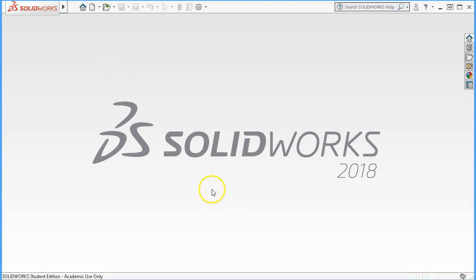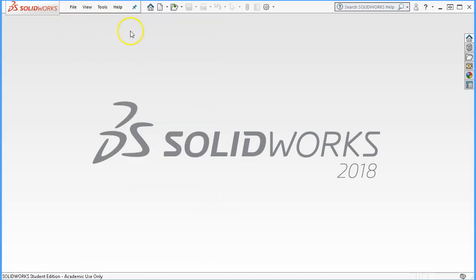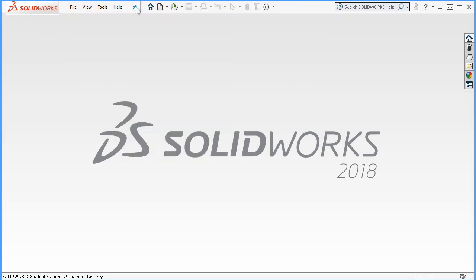All right, so our basic splash screen work area. Wherever you see the arrows and a push pin, I can lock in the push pin. I still like to see the pull downs. If you want to work everything off of the command manager or the toolbars, you certainly don't have to have the pull downs accessible. But if I can't find it, or I'm going to search through the commands, it's nice to have that available.